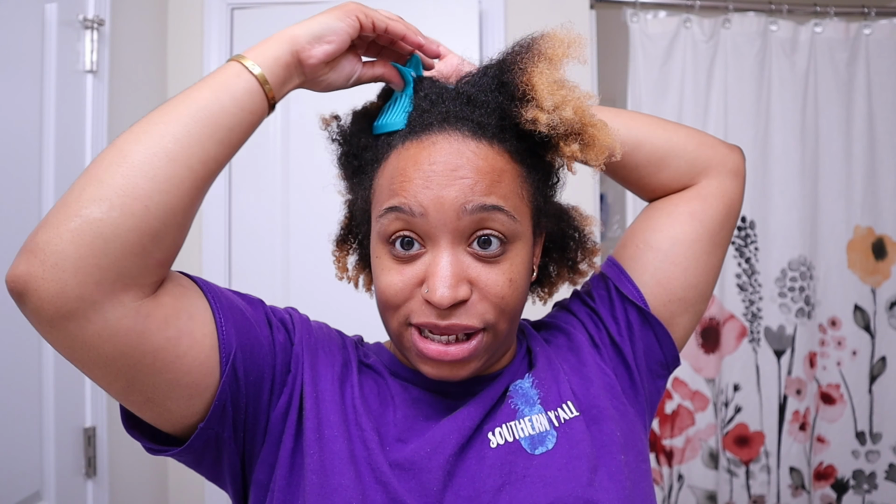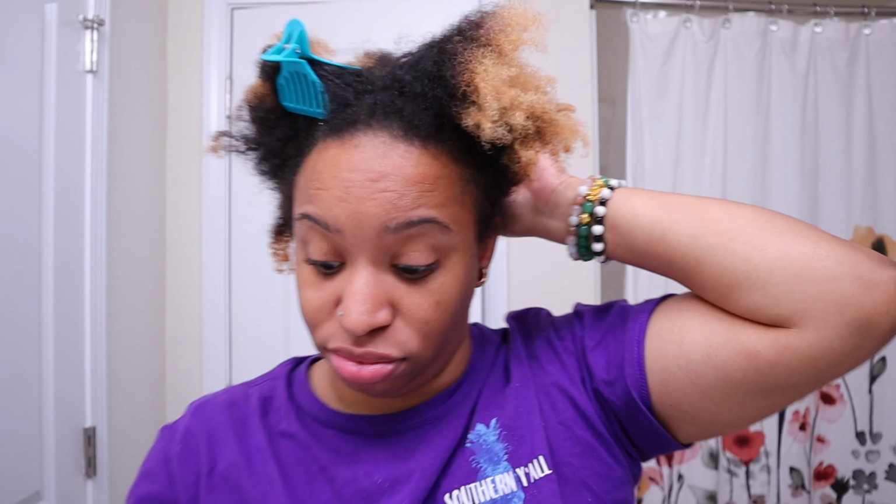So I'm just going to section out my hair. I'm going to use my fingers to section out my hair. And if you can't get through your hair without snagging, or you feel like you're breaking your hair, you can spritz the ends of your hair just a little bit, just to make it a little bit more pliable. So yeah, I am just taking my fingers and sectioning out my hair. I normally do 4 sections. You can do 2, 4, 6, 8, however you know your hair is. You know your hair better than I do. I'm just giving you the basics. It's not something that you have to stick to. You can tweak it to how you want it done.